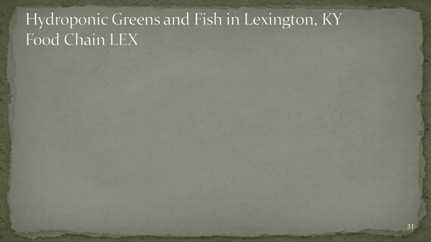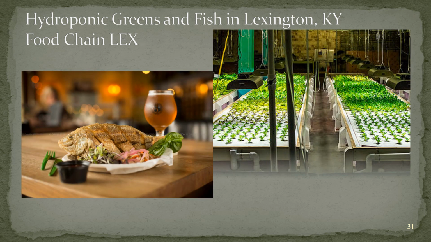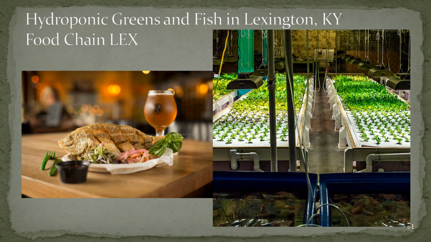One great example of hydroponic greens and fish lives in Lexington, Kentucky, and it's called Food Chain Lex. This amazing operation took an abandoned bread factory and created a social hub and hydroponic system that includes grains and vegetables grown in a hydroponic system underlain by fish that are also processed and sold in a nearby restaurant. The grains that are grown here are used to brew beer, and then the spent grains from the beer are fed to the fish. So it's an all-in-house system with an incredible impact on sustainable production.